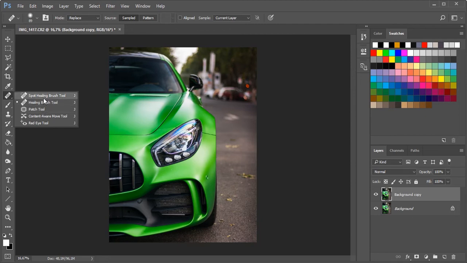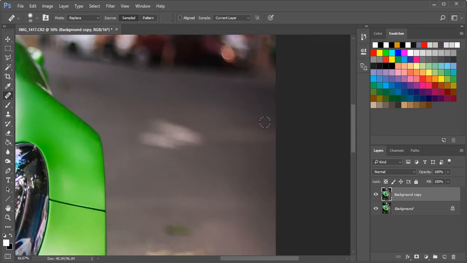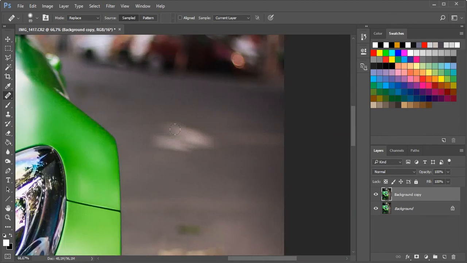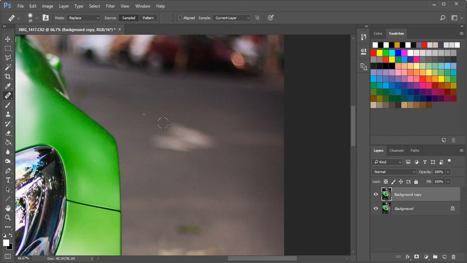So maybe we can start with the healing brush. I will start by removing the arrow. So I'm going to select a sample from here. Maybe I will decrease the hardness a little bit, and I will just paint over the arrow.